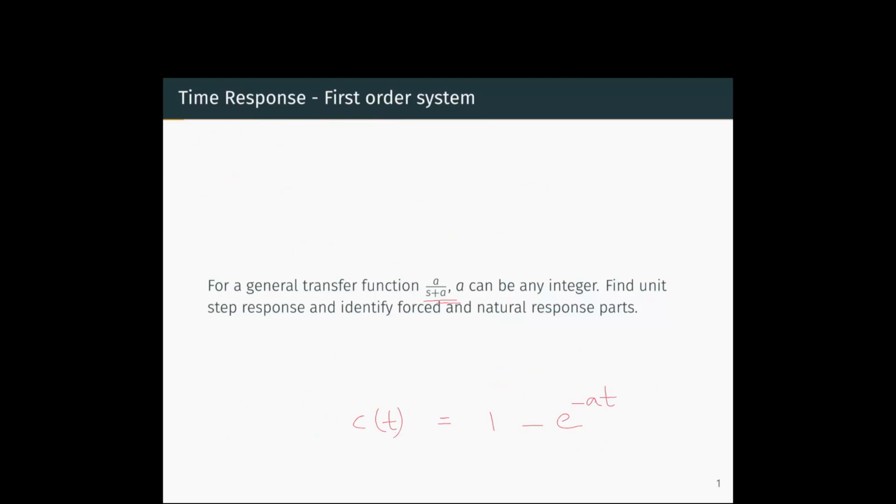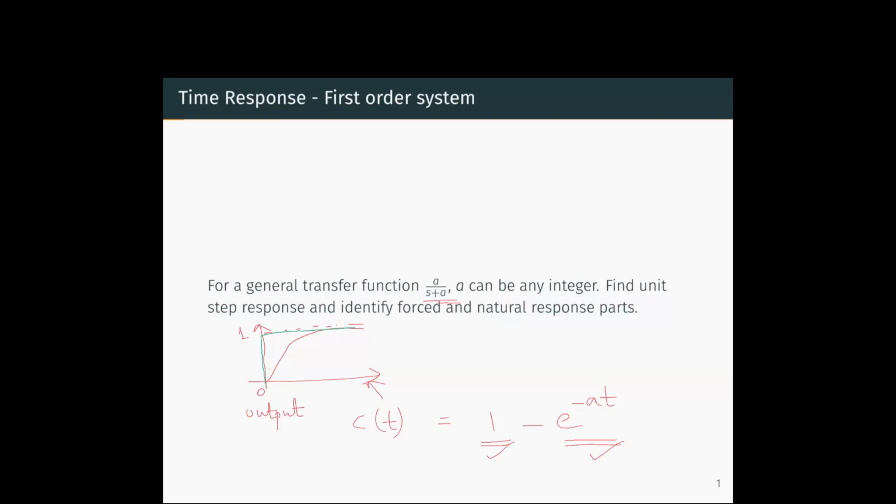Now, as we have seen in the previous video, this part is the forced response and this part is the natural response. This part is called forced because it is due to the input, and this is due to the system characteristics, the system's poles and zeros. Now this is the output response of the system. The c of t, when we plot, will be something like this. For a step input, the green line shows the input, and the output will be shown in the red line. So it rises like this.